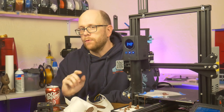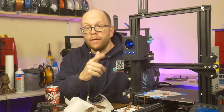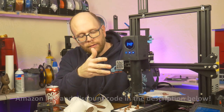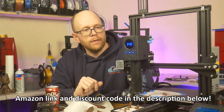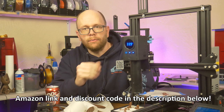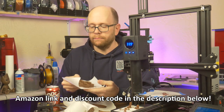So for the past week, I've been playing around with this right here. This is a Wiiboox Luckybot chocolate extruder for a 3D printer. This one attached to my Ender 3 Pro, and as you can see, it does actually print chocolate.